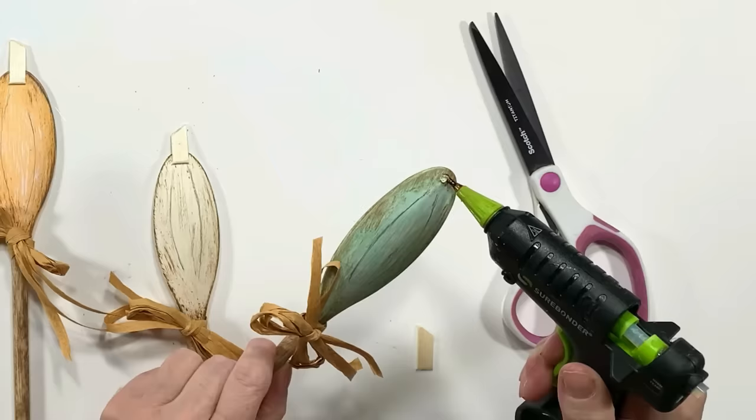You can see I'm experimenting with a little stained wooden bead there for a stem, but before I do that, I just want to give this a little bit more raffia. I love raffia at fall. I just love to add it as an accent, so I loop it around, tie it, stick a little bit under that ribbon, glue my little stained wooden bead.